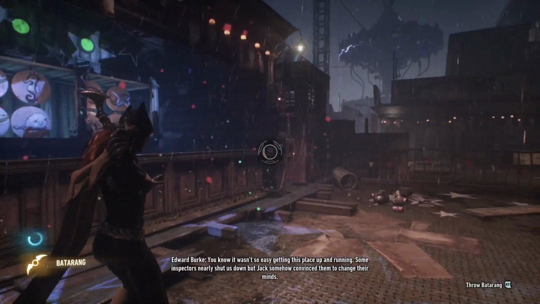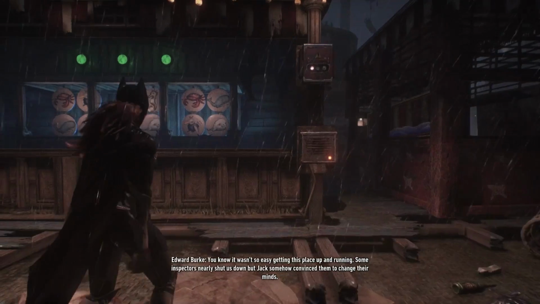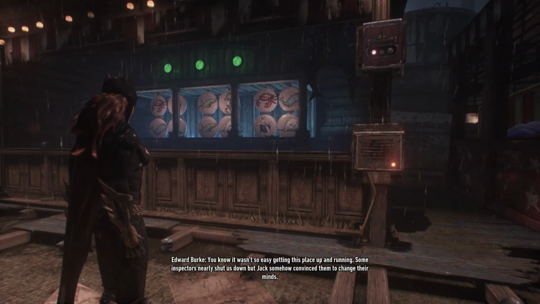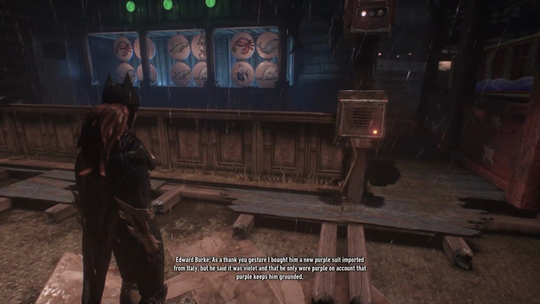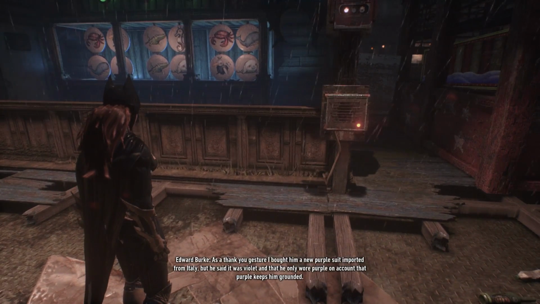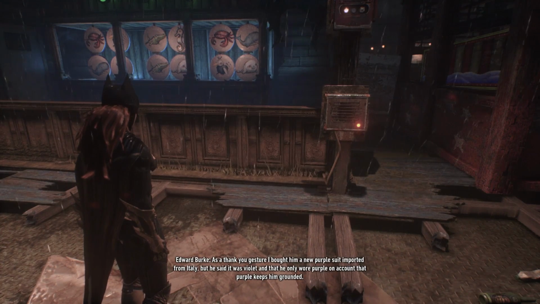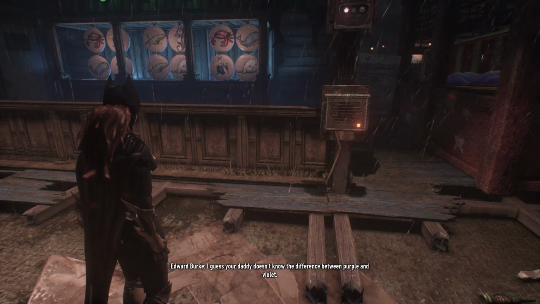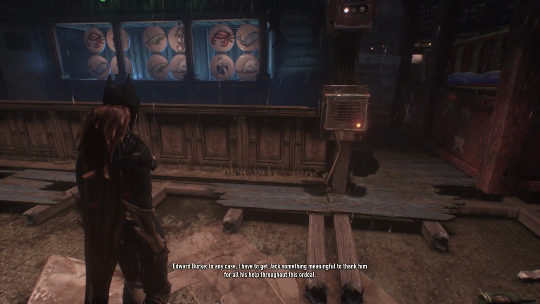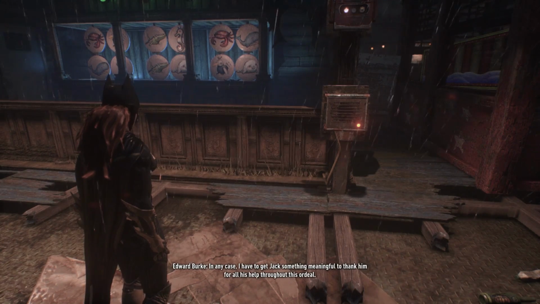You know, it wasn't so easy getting this place up and running. Some inspectors nearly shut us down, but Jack somehow convinced them to change their minds. As a thank you gesture, I bought him a new purple suit, imported from Italy. But he said it was violet, and that he only wore purple on account that purple keeps him grounded. I guess your daddy doesn't know the difference between purple and violet. In any case, I have to get Jack something meaningful to thank him for all his help throughout this ordeal.